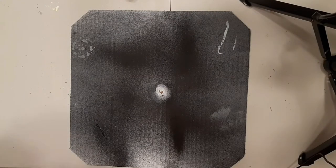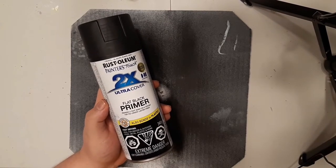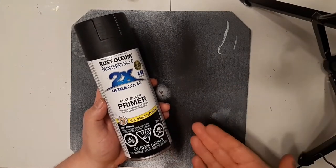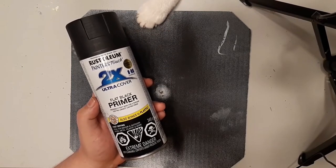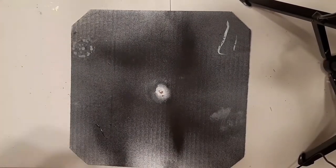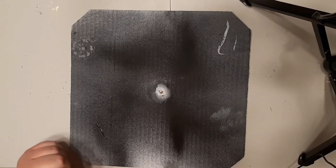Before paints, I should have mentioned primer — you do need primer. I use rattle can primer. If you haven't seen my video on how to prime a miniature, go check that out. You can get three types: paint-on primer, airbrush primer, or rattle can primer, which I use because it's cheap, about eight bucks. I have black, white, and gray. I tend to prime on white, though black is a good option as long as you're not painting brighter colors like red or yellow — that can be a lot more work than it has to be.